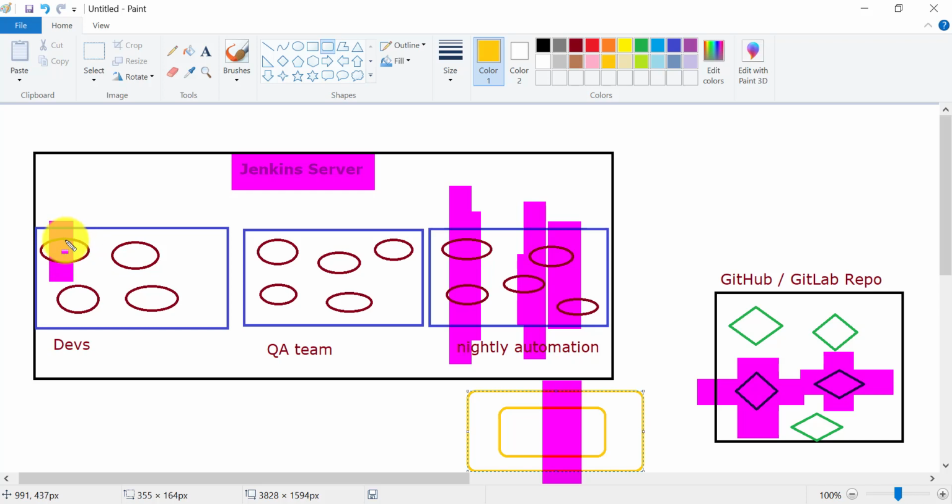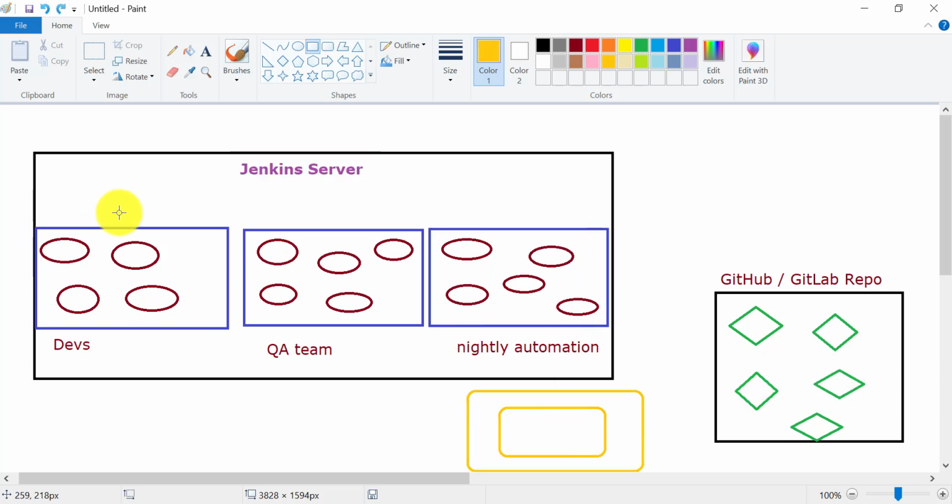So after running this regression or coverage suite on that particular Docker stack, let's say some of the features got broken due to the code changes for this new feature in this feature branch. Okay, so the developer will come to know that there are some issues in his code changes for the new feature, and he will fix it and then push it again to this feature branch. So again this branch will be deployed to the Docker stack and he can run the coverage automation. So the code changes for that newly developed feature will not be added into your release branch unless and until that coverage or regression automation passes on his Docker stack.